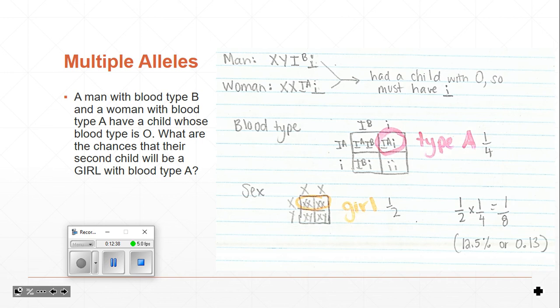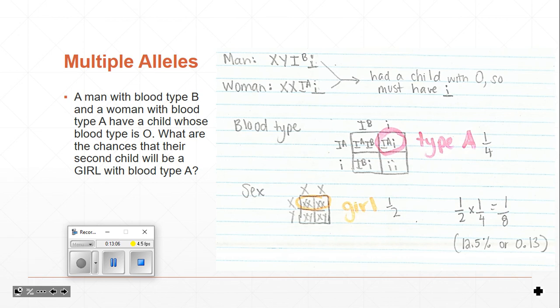Okay, notice how the recessive trait is always the thing that's giving me answers. Since they had a kid already with the recessive trait, they both had to have the allele. Even if they didn't show it, they had to have it. Now, since in this question I'm considering two things, blood type and sex of the baby, I don't actually have to make a big, massive Punnett square. You could, but I find those clunky.